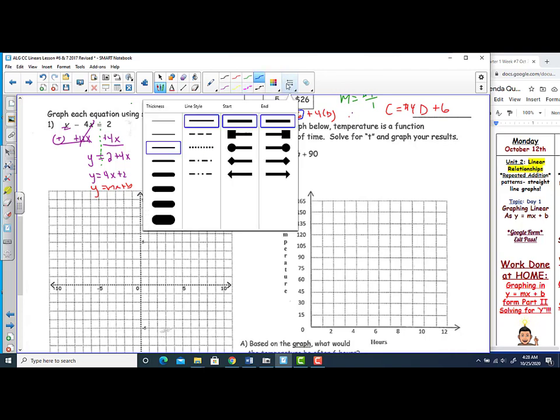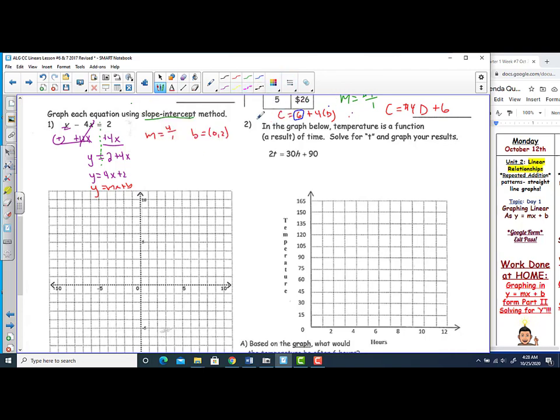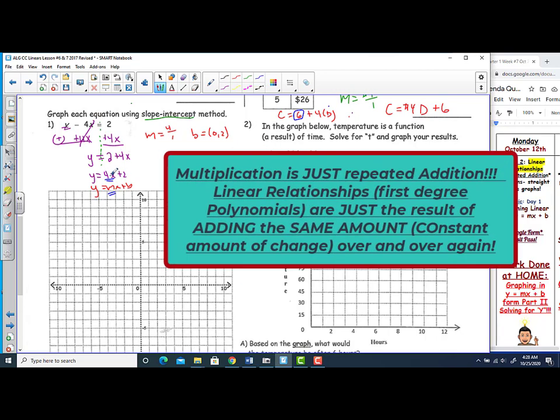So 2 important facts to consider as we tie together all the different observations in this linear relationship unit. One is that, well, Tooch, I know that we're calling 4 m the amount we're multiplying x by, but you keep saying we're adding 4 over and over again. And it's important that you recognize that multiplication is just repeated addition. So yes, we are adding 4 over and over again. And yes, we are calling it m because it appears that we're multiplying x by 4, which we are. But again, multiplication is just repeated addition.